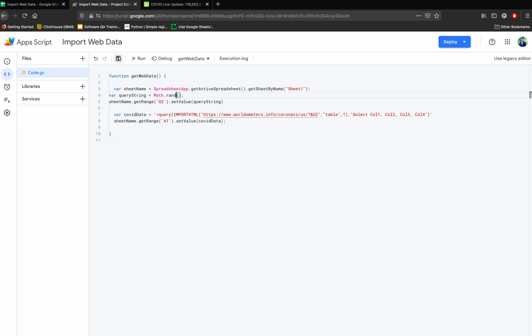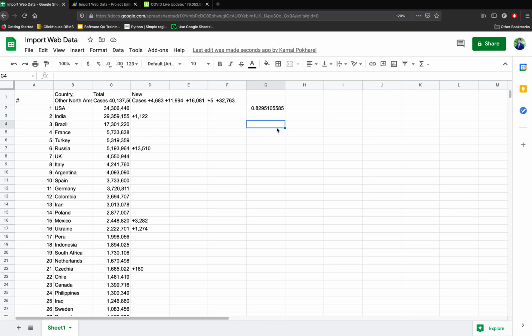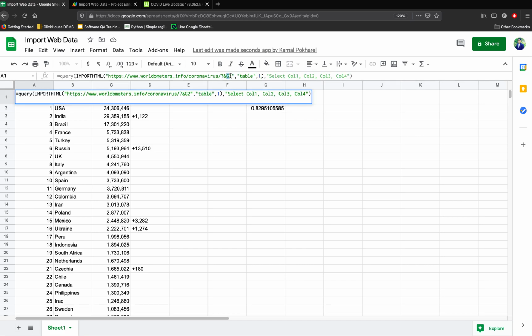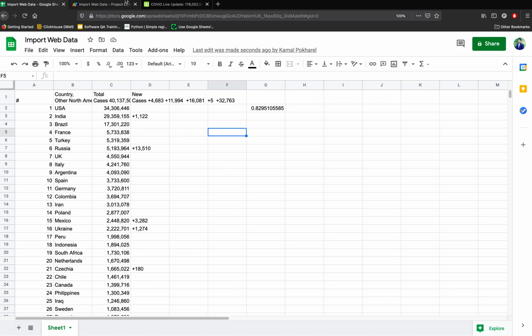Ignore my spelling error here. Math.random. So G2 will have some random value. In each execution, this value will change, and then that value will be appended in our query string, for example 0.89, so that the data won't be cached.